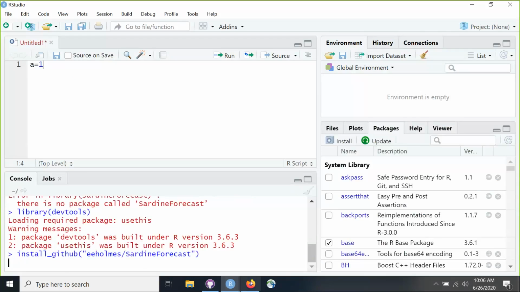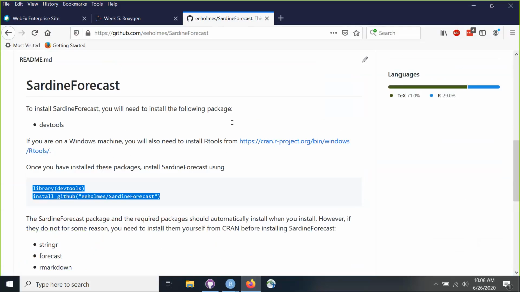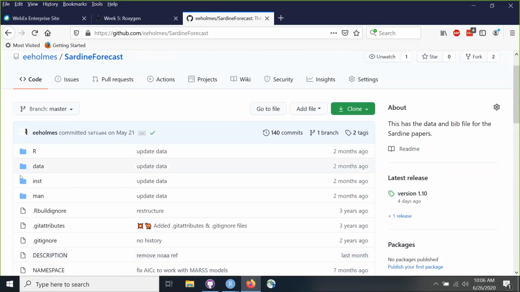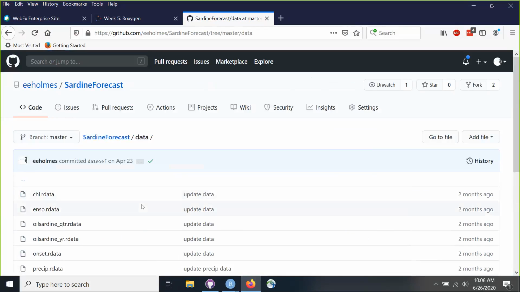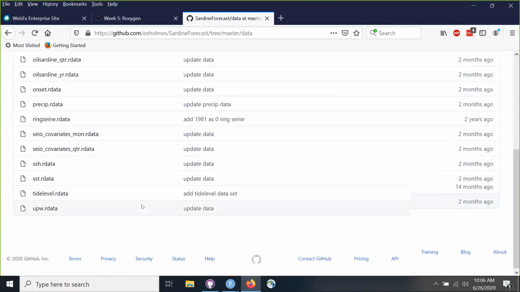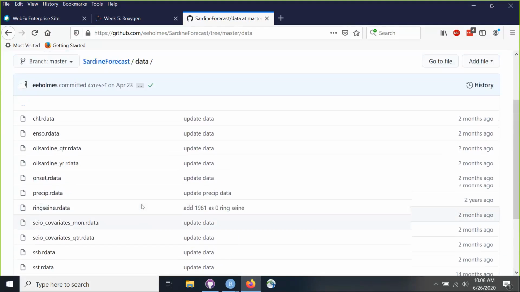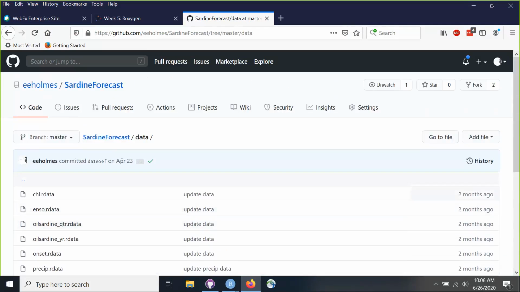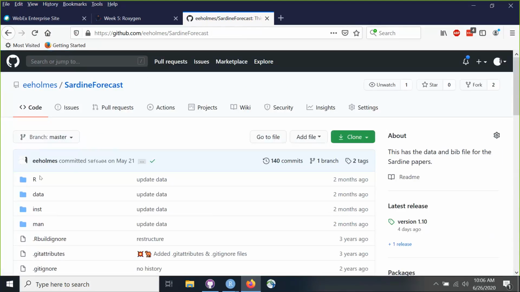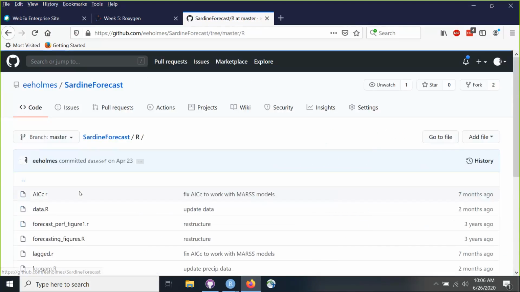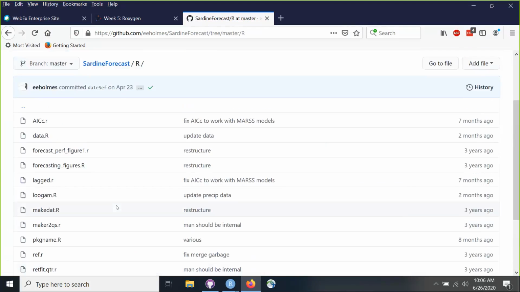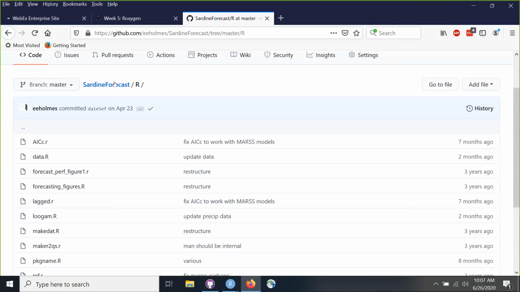While that's doing that, I'm going to go back here and show you the data. This has all the data that we're using in the project. Like I said, it's got a few functions, but that's not really the point of this. This is actually mainly a data package.